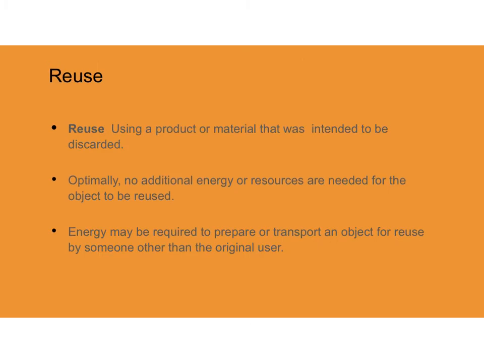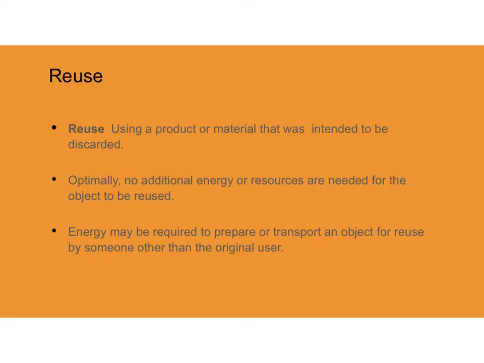So let's talk about reuse. The reuse of a product or material is better than discarding it. Rather than disposing of it, reusing it allows the material to cycle through the system longer, so it takes a lot longer for it to become an output. The time that it's in the system is longer. Ultimately, no additional energy or resources are needed for this object to be reused.